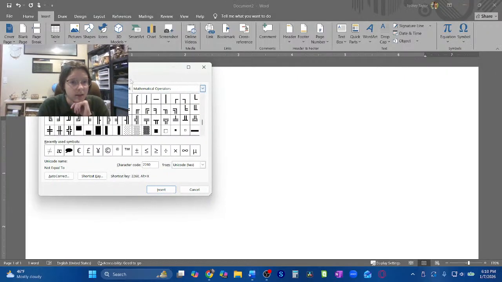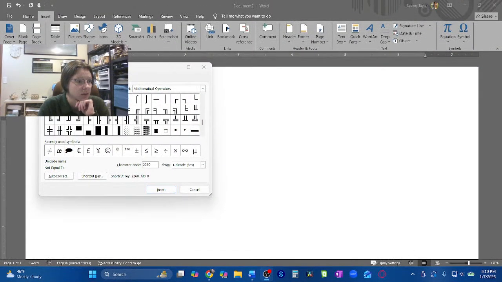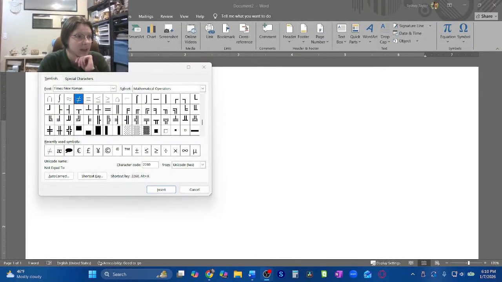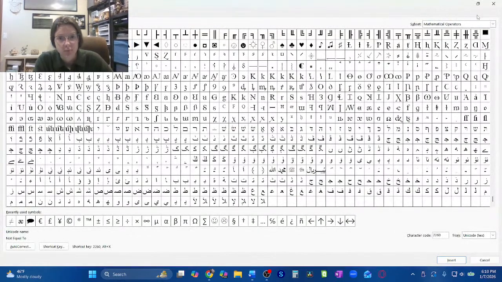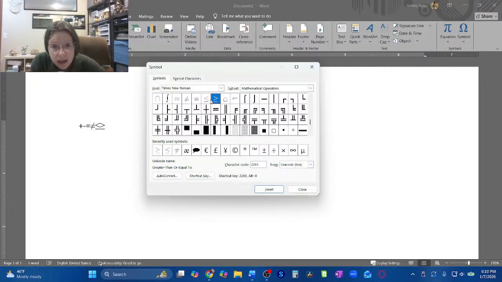And then this is the symbols panel. I have to move my face. There we go. Here are the symbols, and if you go to mathematical operators, you'll get the not equal symbol, which is here, and that'll add it in. Now, we also have the greater than or equal to, less than or equal to. Those are both here as well. And so those are the mathematical symbols.